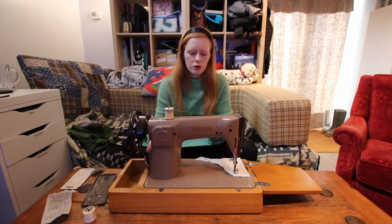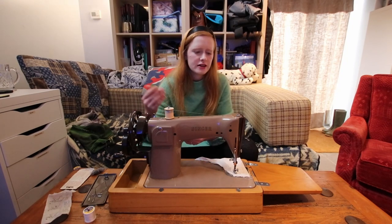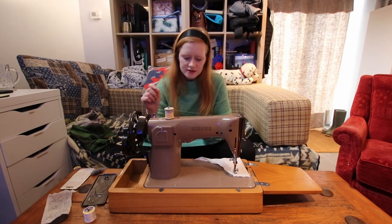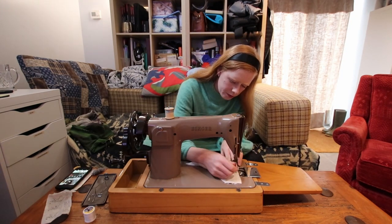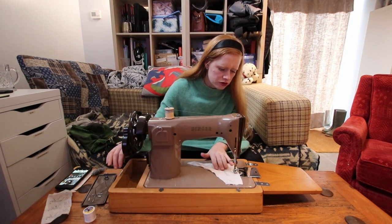Well, I did just learn one interesting thing. So the original 201Ks were made from cast iron, and then they swapped over to using an alloy. I can tell you right now, because this isn't that heavy, that this is probably an alloy. So that's interesting, but also not what we're looking for. So what I'm doing with this stitching is I've got the bobbin case open, just so I can check that everything's going round properly.